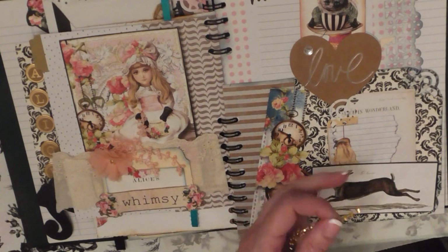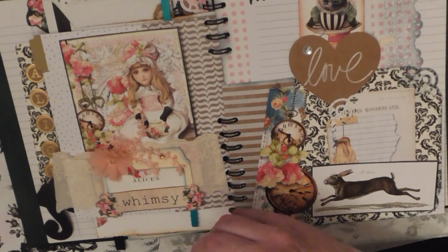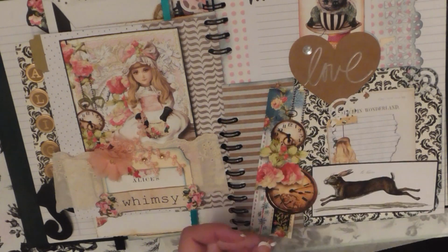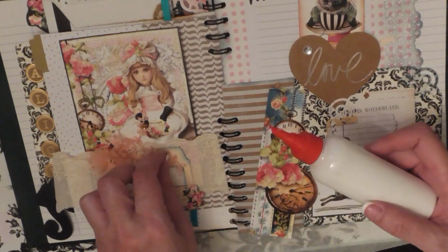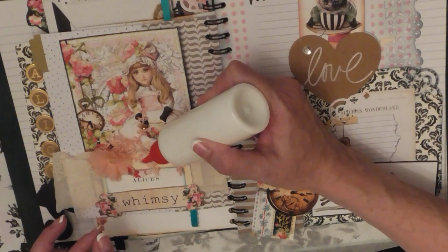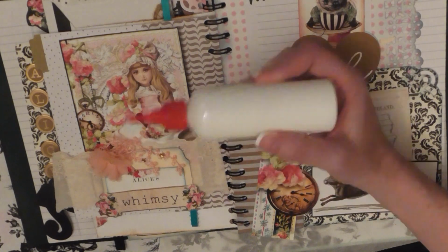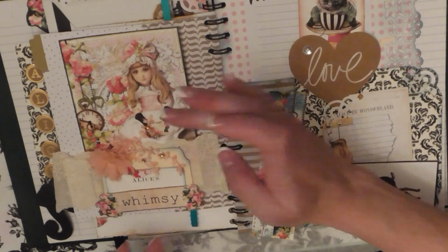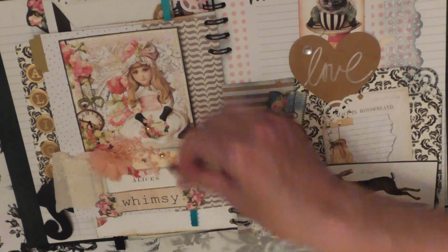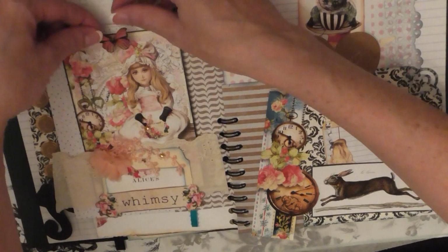I mean, I have bins and bins and bins full of trim, beautiful trims. And then I have some precious trims, like very old trims. And I plan on doing some scans of those and offering those as digitals here in the near future. Oh, they're just beautiful. They're these really old, like from late 1800s, early 1900s from Europe. Beautiful, just crocheted lace, all these different trims. I can't wait to get them all scanned and be able to share them with you.